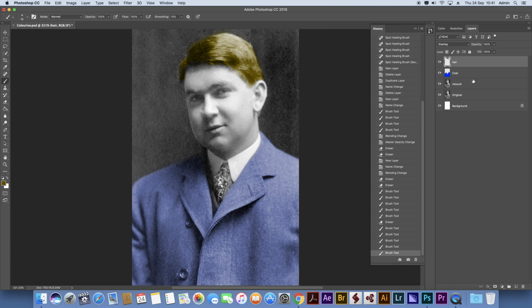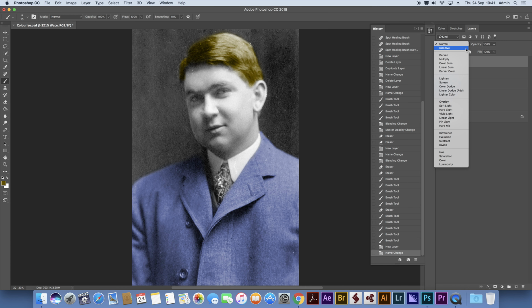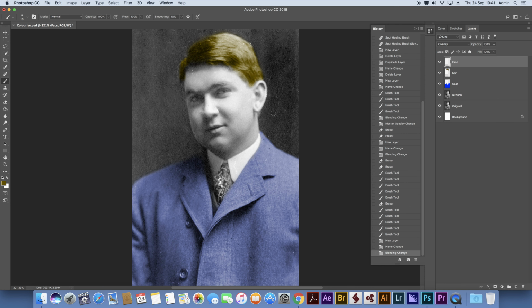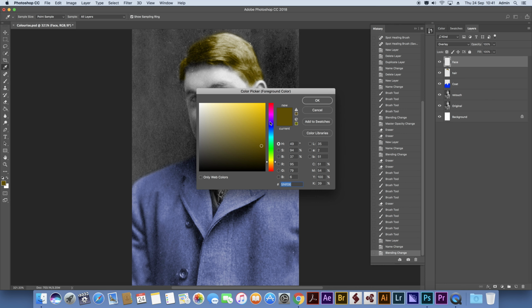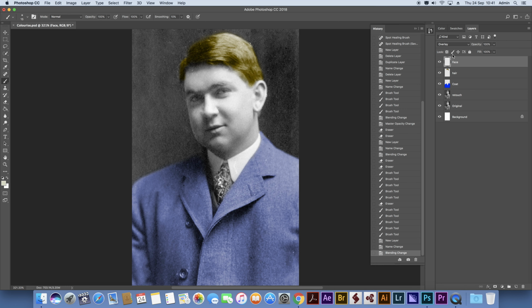So that's his hair. Let's go one more, new layer, and we'll call this one face. Now, I'm going to switch its blend mode to overlay. And I'm going to try and find a flesh tone in here, which can be very difficult to do. So let's go over here. Now, when you're painting in overlay mode, basically you're adding color here, and if there's detail below it, it will react to that color. If there's no detail, if it's very white or close to white, there'll be very little reaction to it.